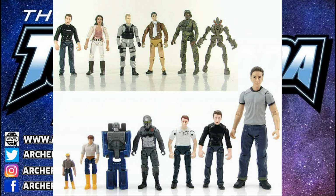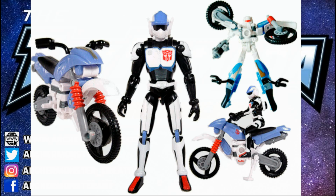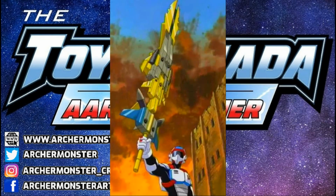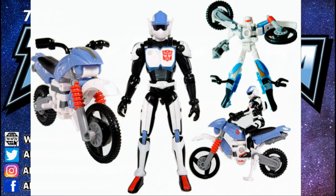It's very different today. Now we have human figures of all kinds of characters. But back then, Kicker really was the first, and I think it was primarily because he had that big Star Saber sword, and he was cutting down Terrorcons and stuff. So his purpose in the show was to be a little more active, a little more armored up. Obviously he could go to combat with the robots, because in the other classic stories there's just kids in peril all the time, or on the side using their wits or maybe a piece of technology, but not really actively participating in the battle as it is. And Kicker was an effort to try to do better with that.